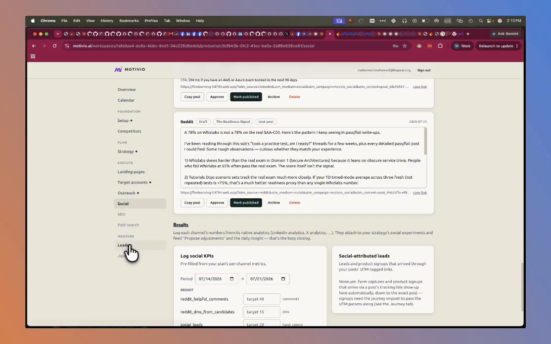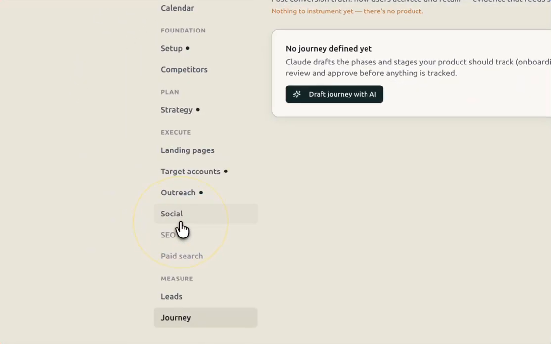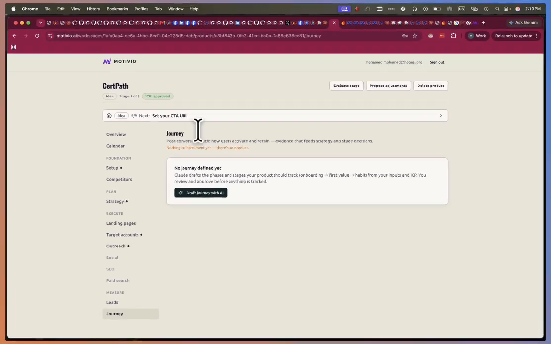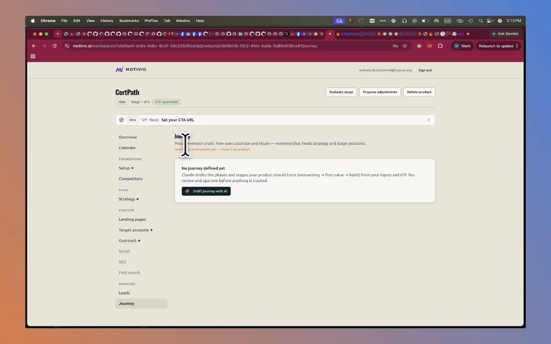The last piece that I want to show here is the journey. The journey is basically the growth of your application based on the interaction of your users. It allows you to detect the events that are happening in your application and report them here in order to determine whether your users are activating their accounts, are they using your tool as expected, or are they just leaving, creating accounts then not returning.